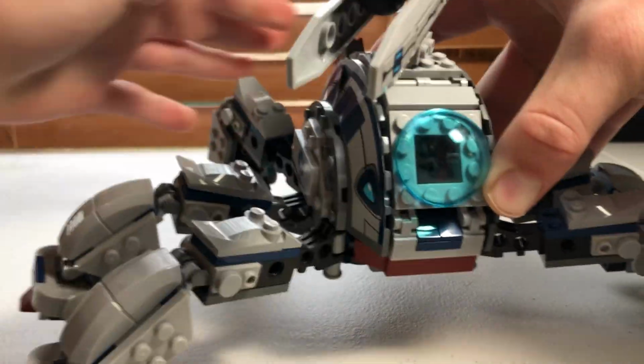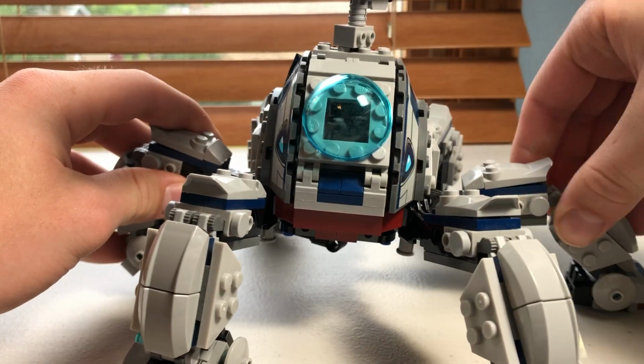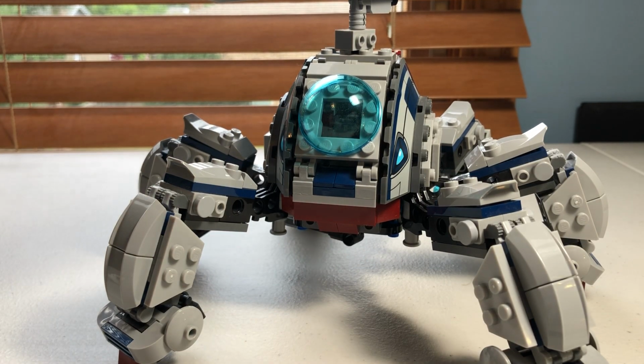It kind of looks like a bug almost. It just looks like a spider or something, but it's a really cool set, and you can play around with this and have lots of fun with it. So anyways, guys, let's look at the top of the cannon here.